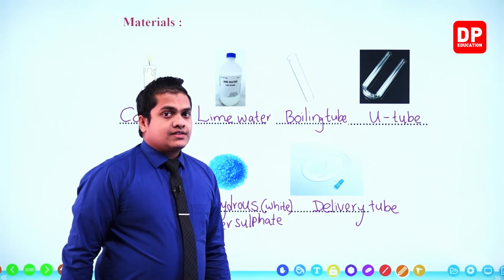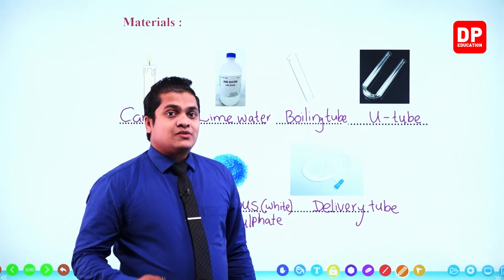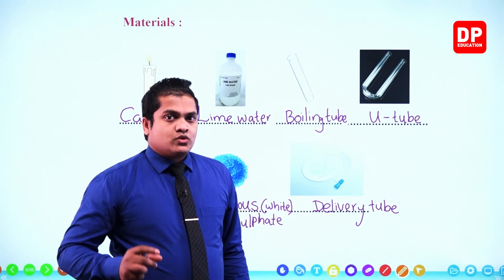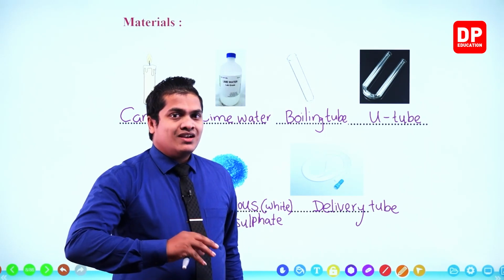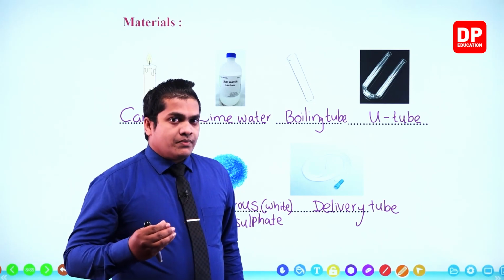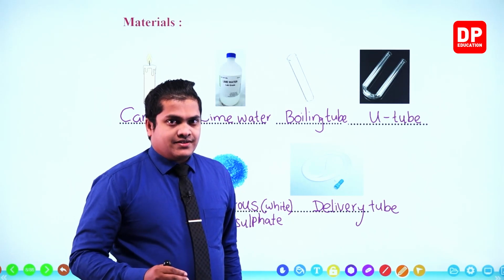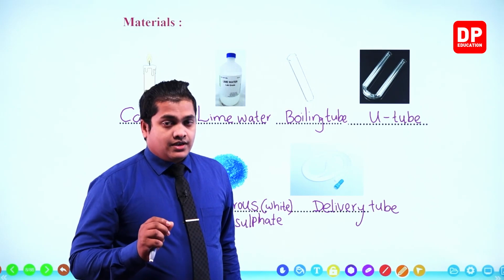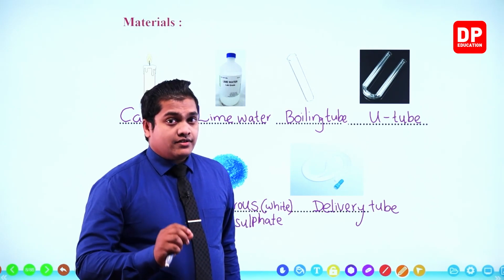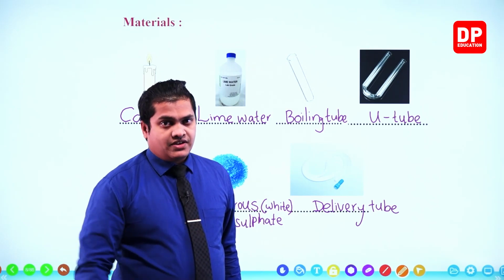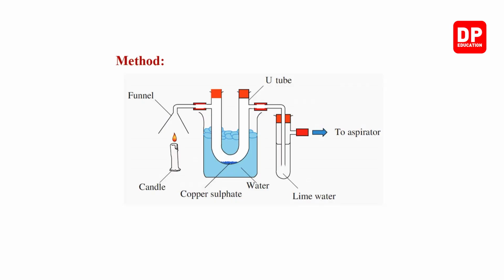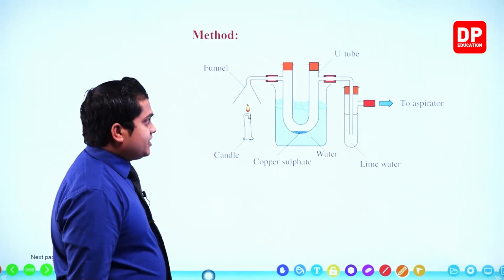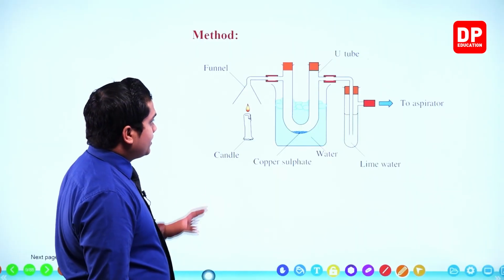And there is another one, we'll be needing an aspirator, right? So we use this aspirator in order to operate the system, in order to draw the smoke from the candle wax towards our system, okay? So the aspirator is very important for this activity. Right, now let's head on to see the method. So the method is quite simple, my dear children.